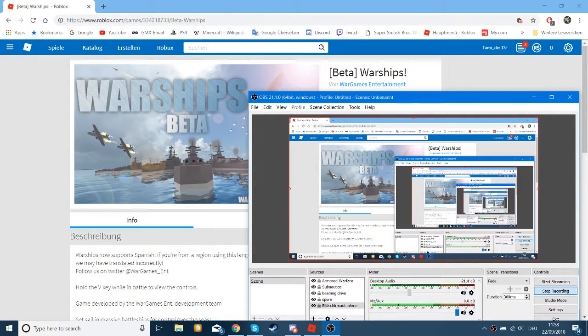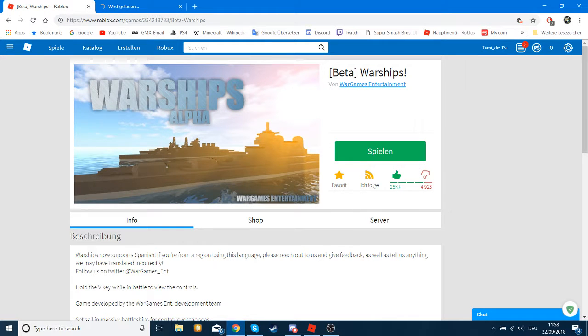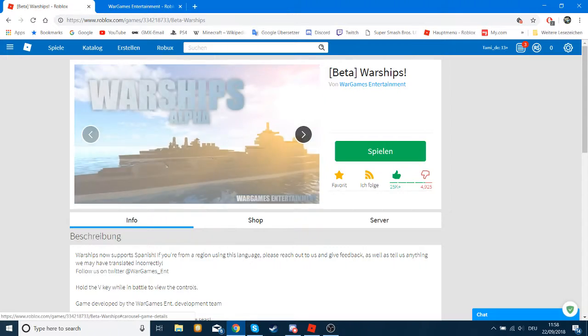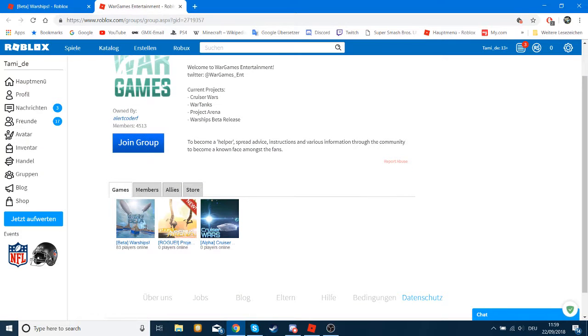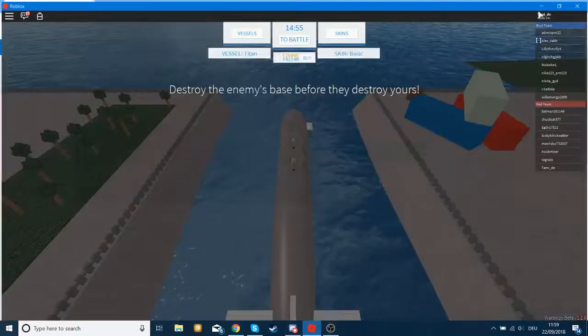I'll be looking into some other things while we're doing this. So, that should work. Now, Warships is from Warships Entertainment. We're gonna have to wait till that happens. And well, it's pretty much one of Warships, but with Zeppelins and submarines, which you can't see here. Three players currently online on there. Right. Well, let's get started.